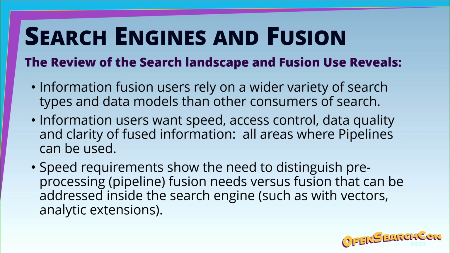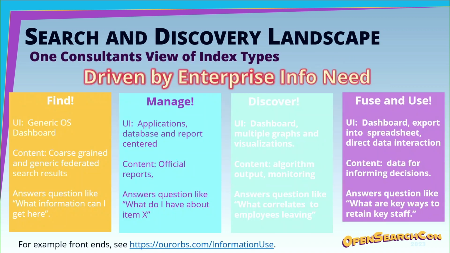And all of these require pipelines, but pipelines are a necessary, not a sufficient, condition. They don't make what flows in them accurate. But speed requirements are the things that I think a lot of the high-end fusion models miss, because if somebody needs an answer in a minute, they're not going to wait 5 or 10 minutes for a bunch of processing or for human-in-the-loop processing.